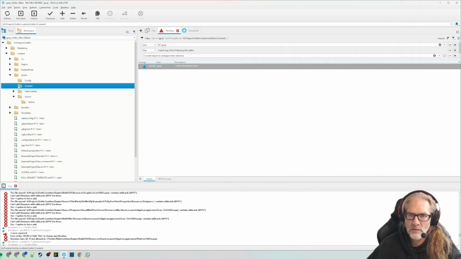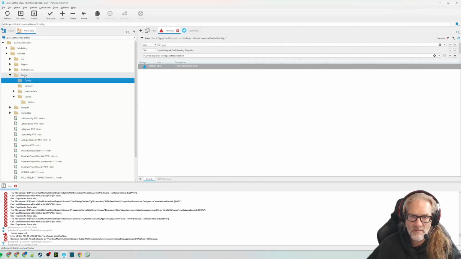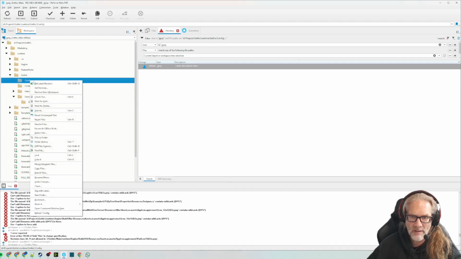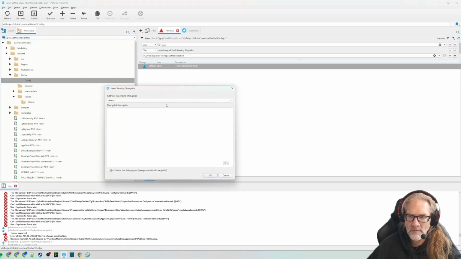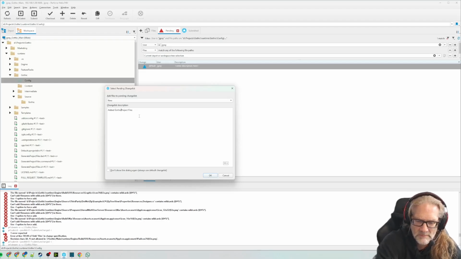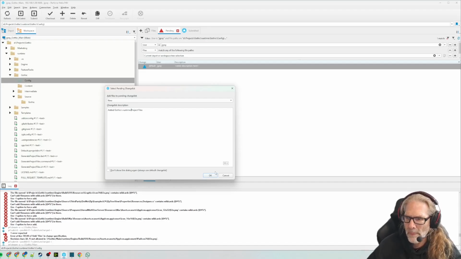What I want to do is add some of these to Perforce. So the config folder, right click, mark for add, added Gothic project files. Let me see, Gothic's runtime project files.